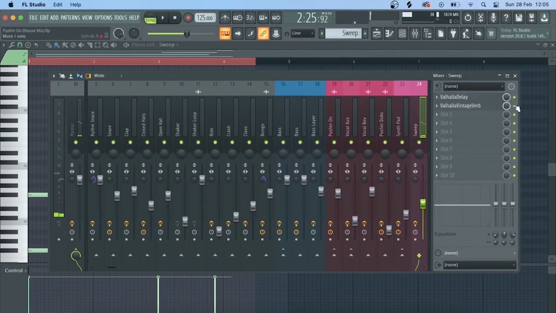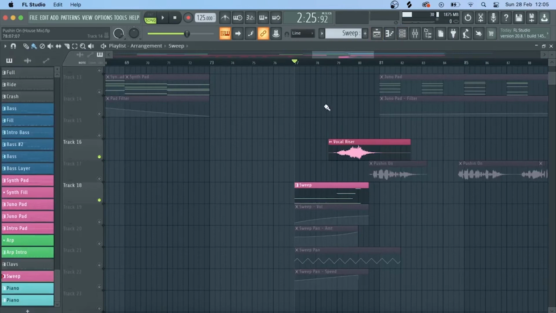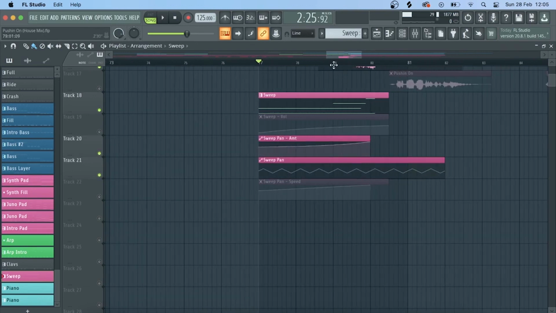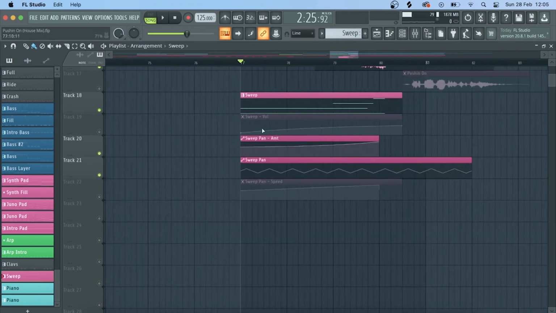And I just used a delay and reverb just to blend that sound out a bit. And then I adjusted the panning, so the left and right. So this automation here, this is how much it pans. If it's in the center, it pans left and right just a tiny bit. And then the further along it goes, the further left and right the signal is.